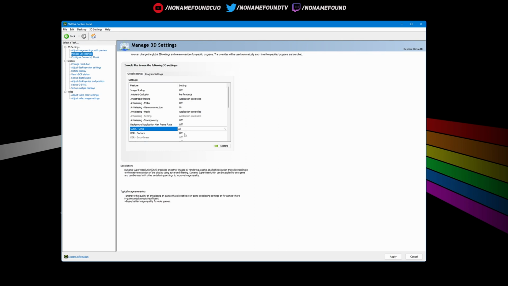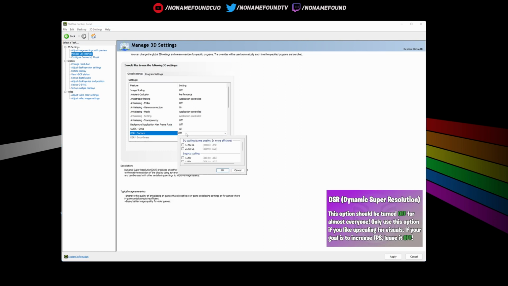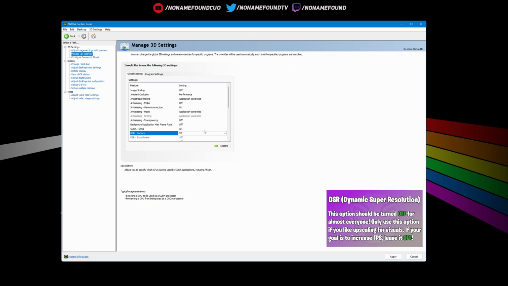And as for DSR factors, guys, DSR is dynamic super resolution. This one will allow you to basically scale your resolution, and it's indicated just in case you want to play some single player games. In case you want to enable it, I suggest you leave it as 2 and 4 times like that. But in the majority of cases, guys, if you are watching this video just to improve your frames per second and system, leave it as off without any kind of problem.